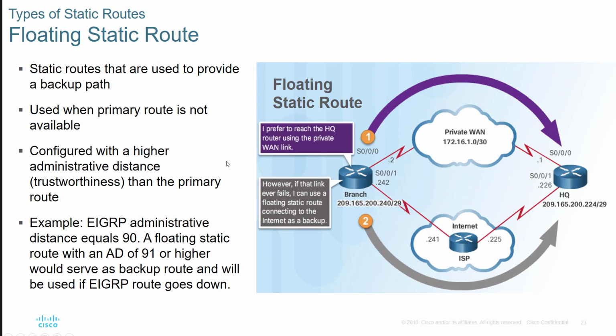Floating static routes are basically routes that can float from point A to point B depending on how you want to do it, which direction is the best way to go, and what path is the best way to go. It would also do it based on the trustworthiness of the primary route, if it's good or bad, and also what the administrative distance is. Because remember, the lower the administrative distance, the chances are it's going to go that direction, unless it can't, then it will fluctuate to the other one, even though it's higher.